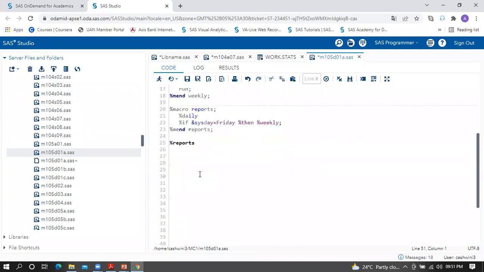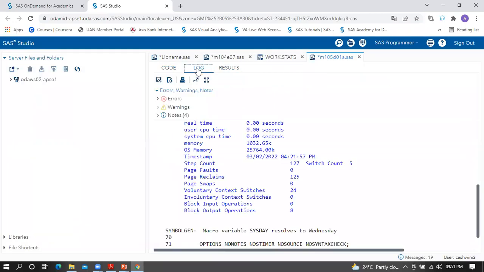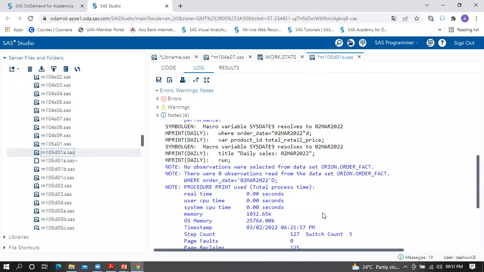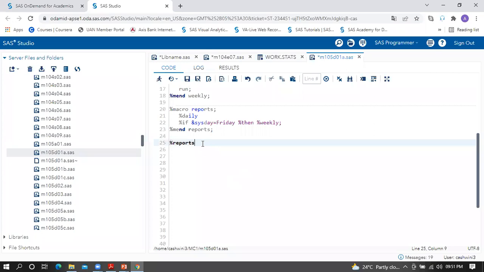We can call it. Percent report I'm calling. Okay. So when I'm calling, in your log you get this because of mprint. Because mprint is on, for %report it's telling it's calling %daily first. Correct? Why? Because in your program, within your report, you have called daily first.